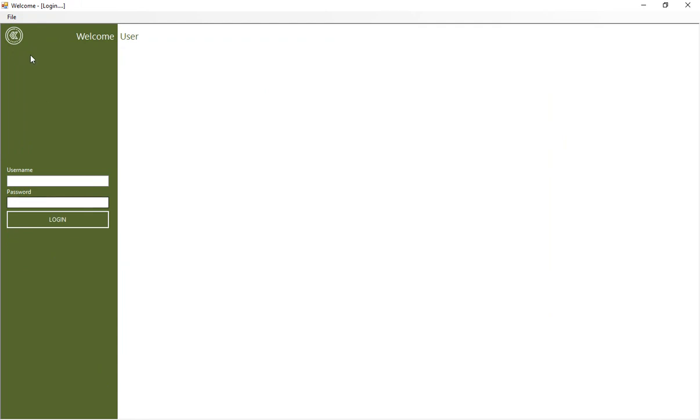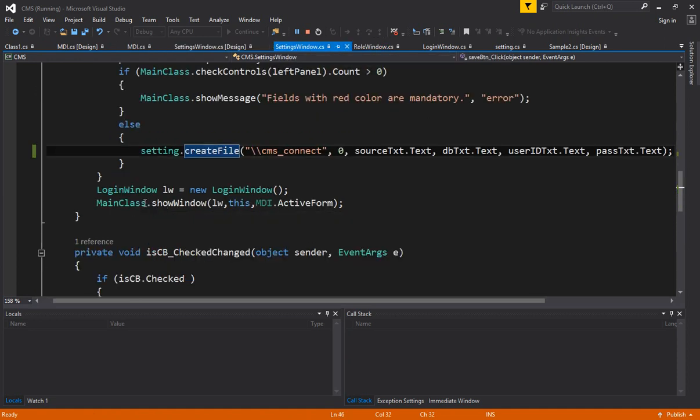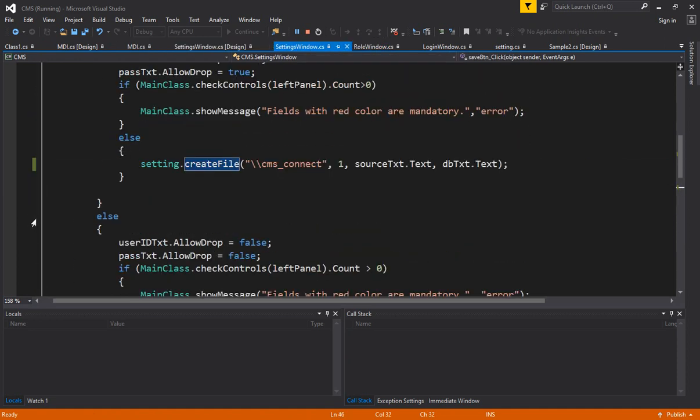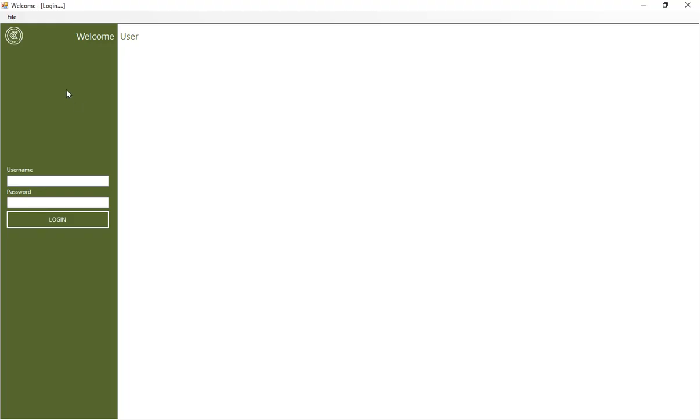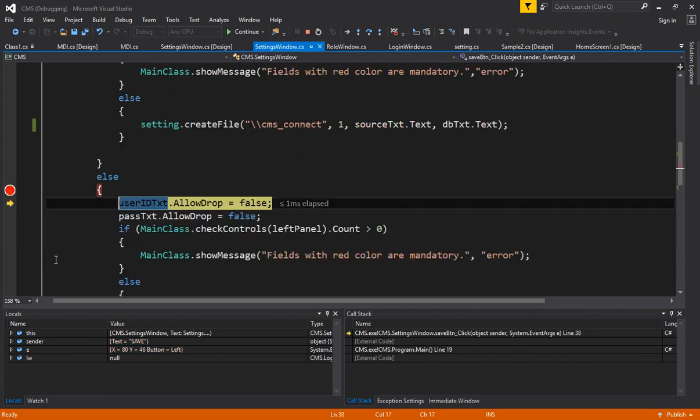It is saving. Okay, so let me put a breakpoint at this point. Okay, so let's go to the settings window, and 10.0.1.118 CMS, and this. Click save, come inside, and what is happening?